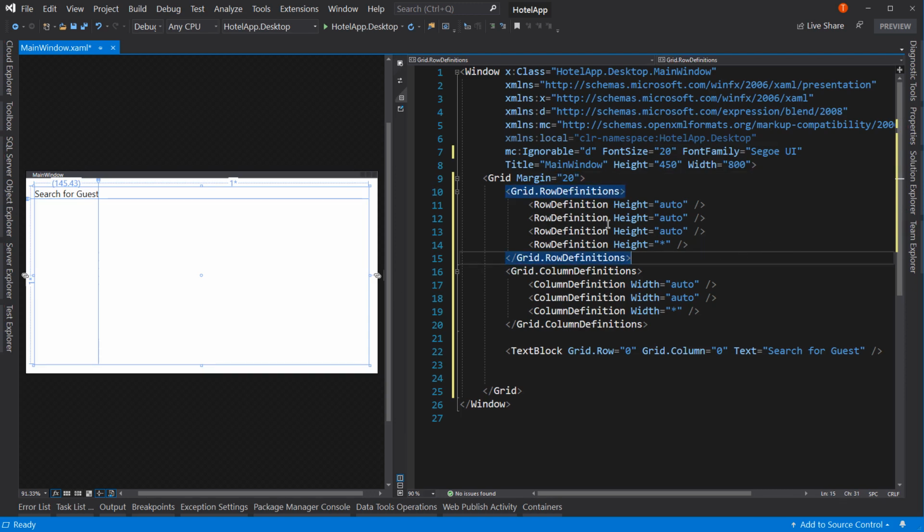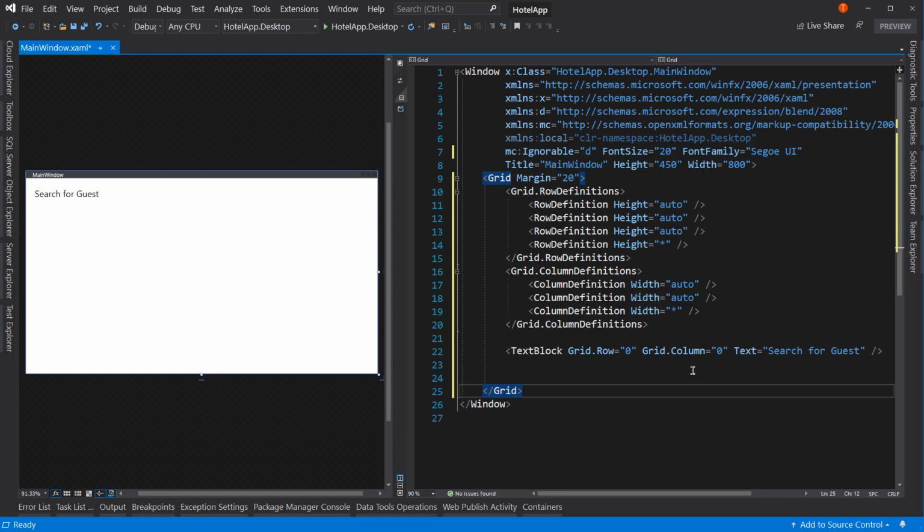If you want the grid lines off, go outside the grid. Notice I clicked outside of this grid, and now the grid lines are gone. So you click somewhere on the grid, you're going to get grid lines and all the rest. Click outside the grid to see what it looks like without those lines.